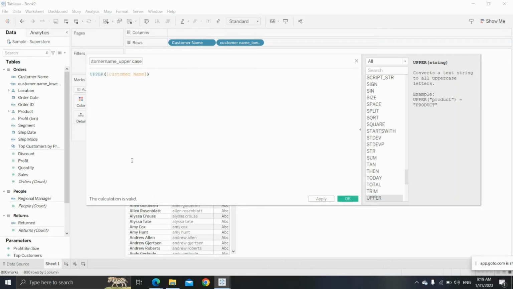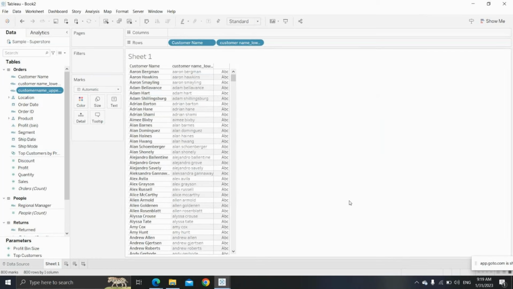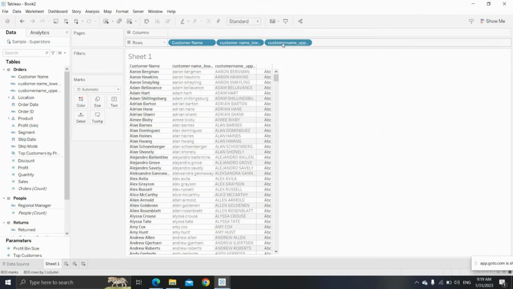So this is the calculation. Apply. It created one more field in the data pane. Just drag it into Rows. We can see that it is converted into uppercase. Here the starting letters were lowercase, and if you want to convert it all into uppercase, yes, we can do that. This is the way we can convert your data from upper to lower and lower to uppercase.